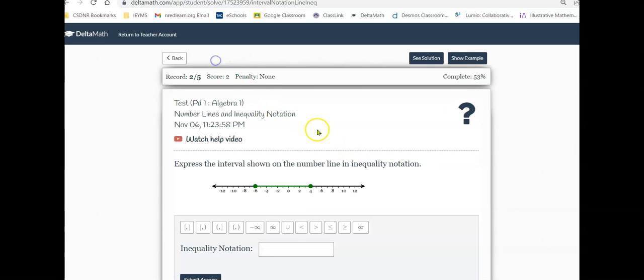Let's try another one. All right, this one says express the interval in inequality notation. So again, I'm using one of these 4 symbols, and I need 2 that face the same way. And because they're both solid, I need to choose from one of these. Again, negative 6 is my lowest number, so negative 6 is less than or equal to any of these other numbers that I can be. So my x goes in the middle, and now I need a repeat symbol, right? 2 less than or equal to signs. Now this one doesn't have to be an equal to, depends on if the circle is shaded or not.